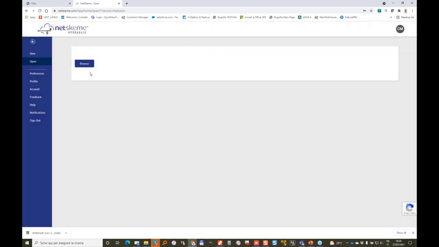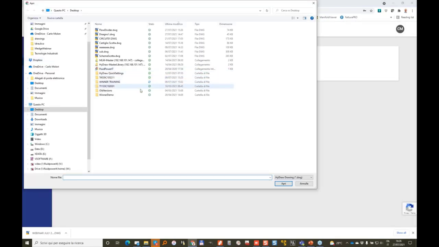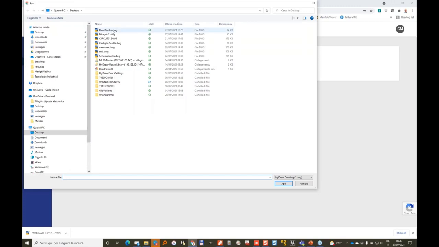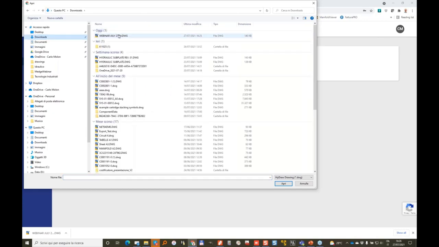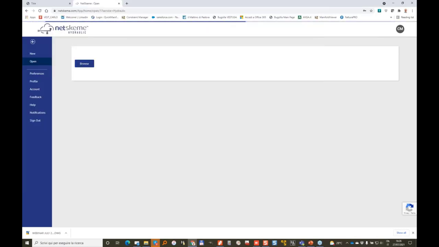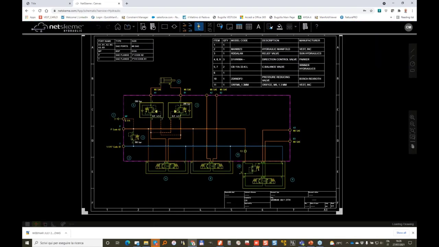So I don't save it, and you can open additional NetSkeme files, or it will work also for HydroCAD files. So let me just load again this one. But it will work also for HydroCAD drawings. Vice versa, you can open this document with HydroCAD and do changes without losing any information.